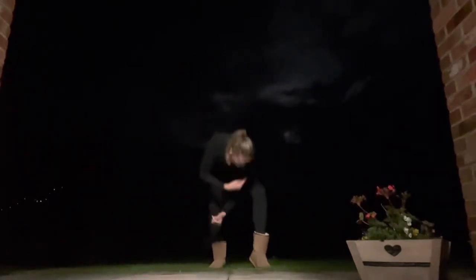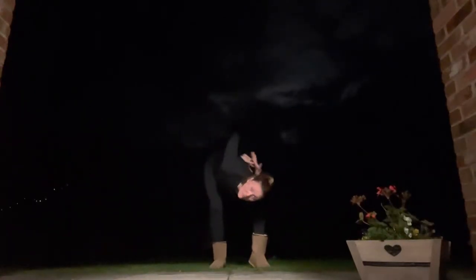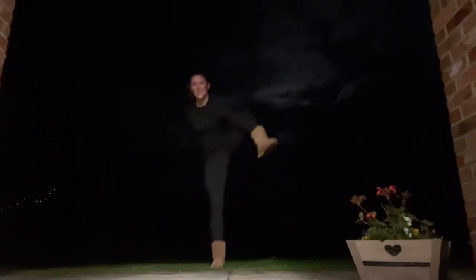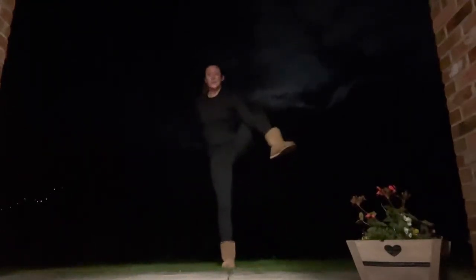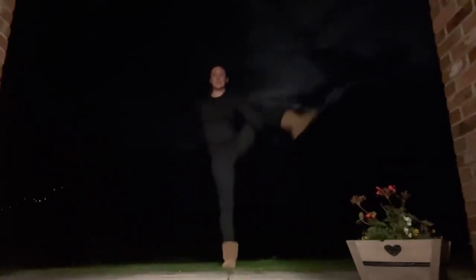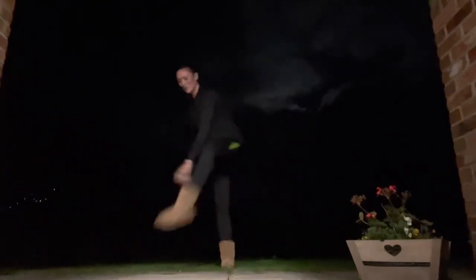Then my other version, shoulder to the knee. Take your arms all the way around the back. Standing leg is strong. Hop, hop, hop, find your balance. Whoa, it's the balancing that is challenging, and staying focused on something ahead of you always helps. Bend, straighten. So this is Bird of Paradise, yogging style. Nice, really good stretch for all parts of the body. That's brilliant.